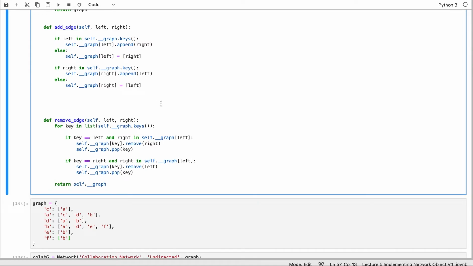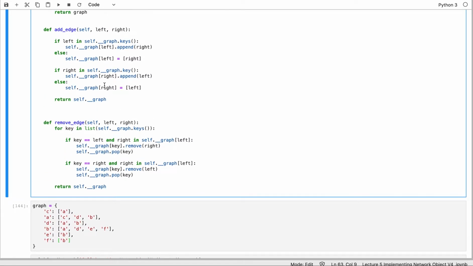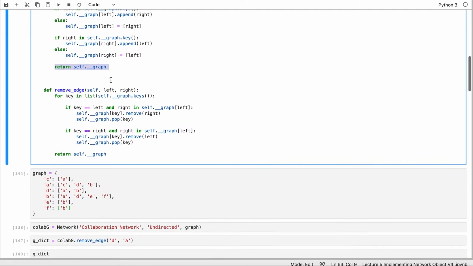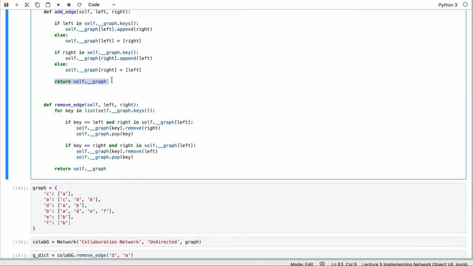And what I really like to do here is to always return the graph after I modify. I think it makes a lot of sense. So you can see when you add an edge with this function, you get back the graph, and you see that the graph is indeed showing that it has a new edge here. I really want to make sure that I try a few test cases.